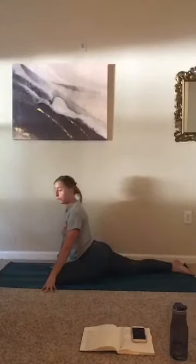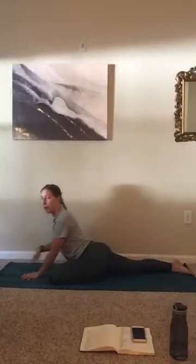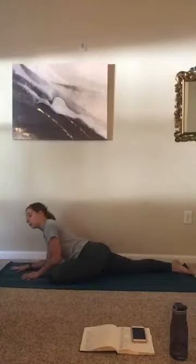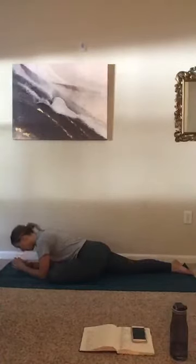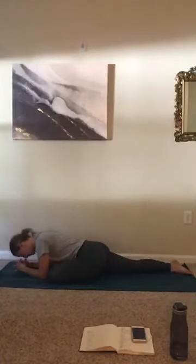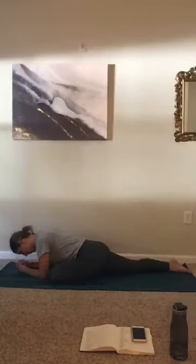And then when and if you would like to hinge forward, you can go ahead and move that heart space down towards the mat. Maybe you notice your breath slowing. Maybe you notice the mind settling a bit here as we slow it down.